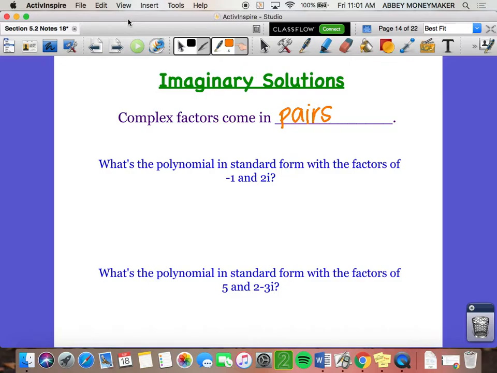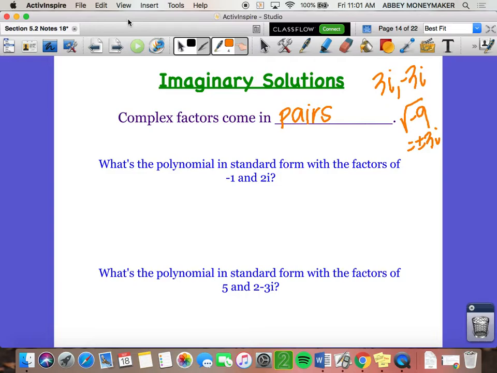Okay? So, for example, if you have 3i as a solution, you also have to have negative 3i. Why would I have the positive and the negative? Where do you think that came from? Yes. That plus or minus. When you take the square root, right? If you took the square root of negative 9, that would be plus or minus 3i, right? Those are two solutions sitting there. So we have to account for both. How do we do that?